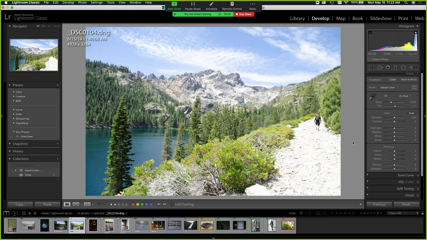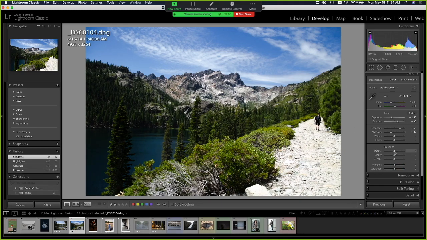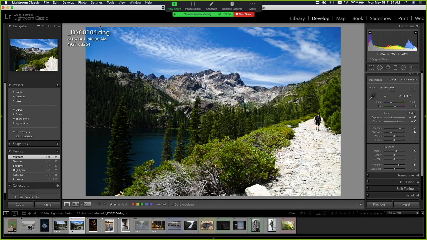Right. So that's if you're switching the same photo between maybe Lightroom and another program, if that program will read the metadata, or if you're going between Lightroom on two different computers or between two different catalogs. Because any of these sliders I'm changing in Lightroom, it's only being kept track of in Lightroom. So if I just took this file to another computer and opened it, none of these edits are going to be there. It's just going to read the straight raw file.